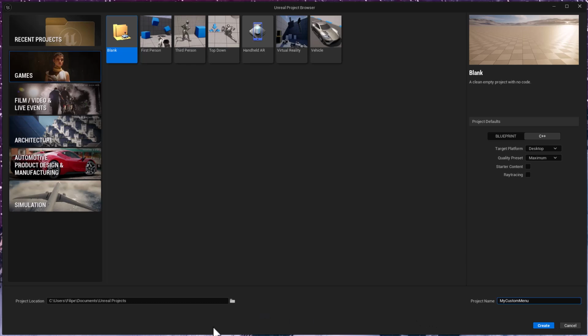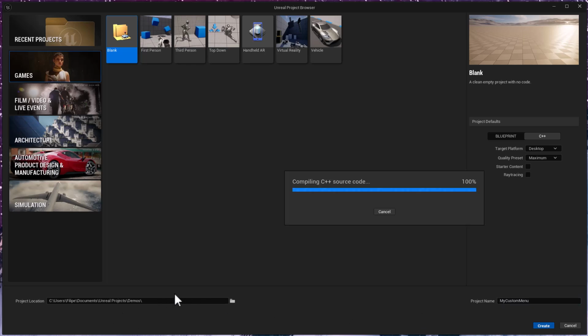Obviously, you need to have Visual Studio installed to be able to do C++. And in this particular instance, I'm going to use JetBrains Rider because it's free. Other IDEs are available. I just prefer Rider. I think it's really easy to work with, and its interconnection with Unreal is really, really powerful. So I'm going to create the project now, let it compile, and I'll bring you back.